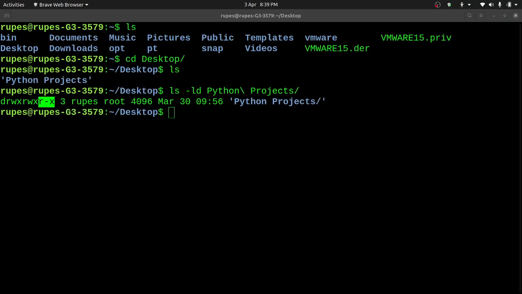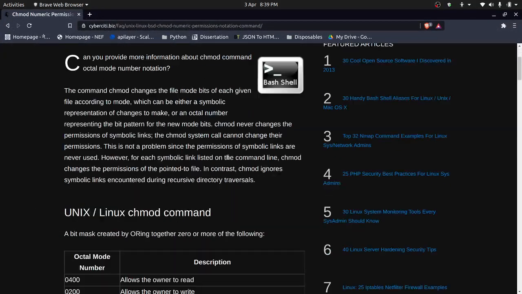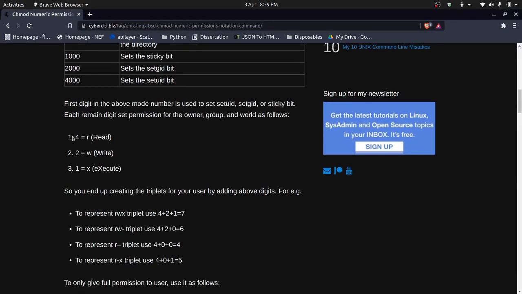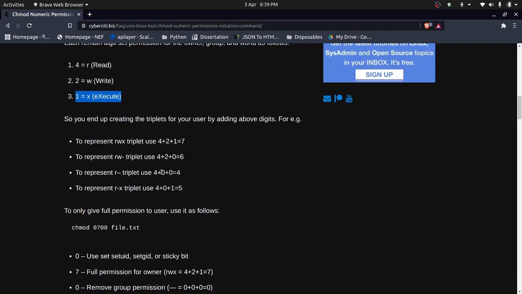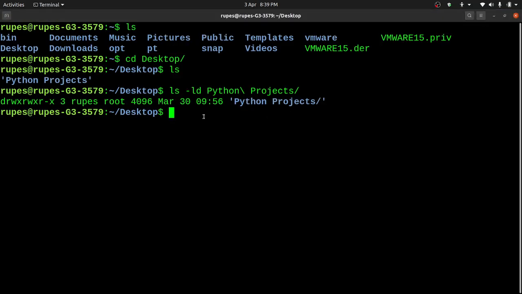Small numeric permissions. For this, the first 3 bits, read is 4, write is 2, execute is 1. So you can write it in 2 different ways.